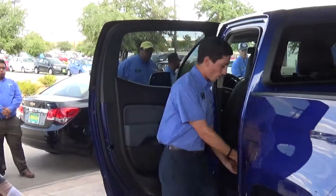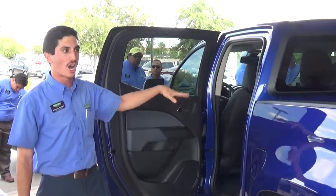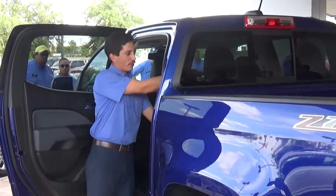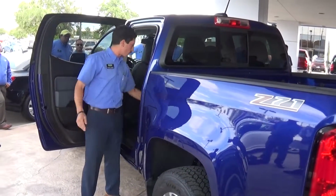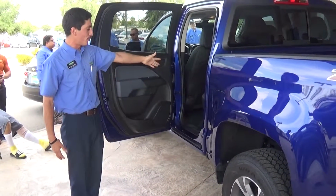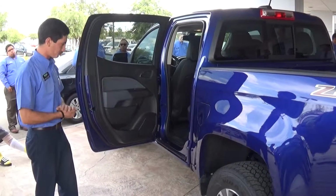You do have great storage back here. You have a little compartment where you can put like a .22, a shotgun, some ammo when you guys go shooting. And these seats fold down real easy so that you're able to put your child restraints back here and still have a car seat. What's really nice is once you put the car seat back here, there's enough room that the feet aren't touching up against the back seat.